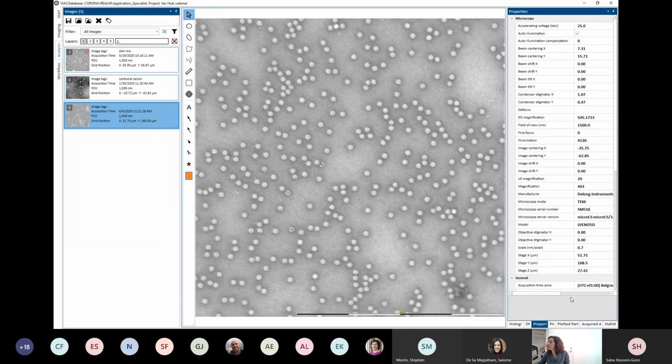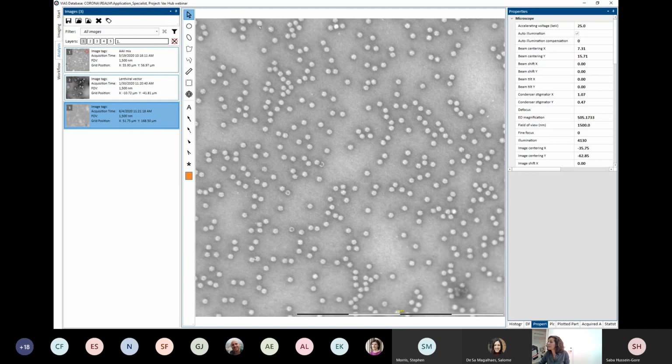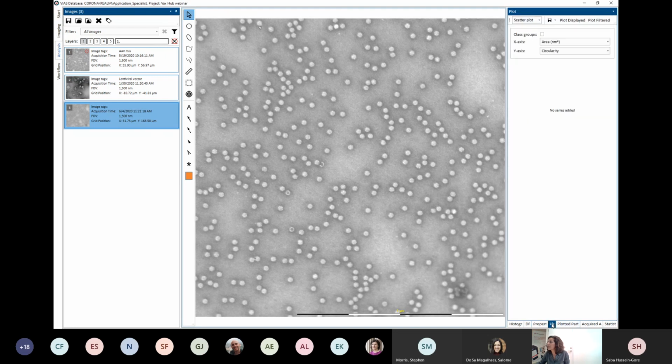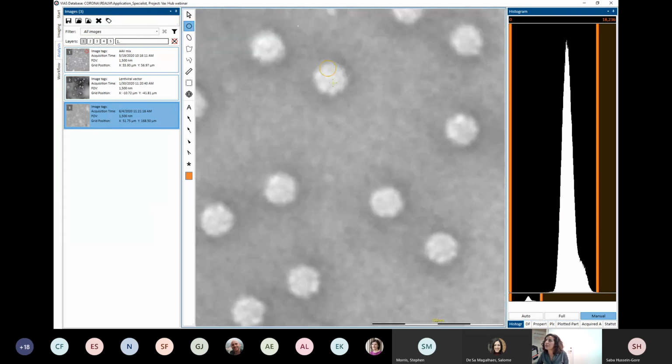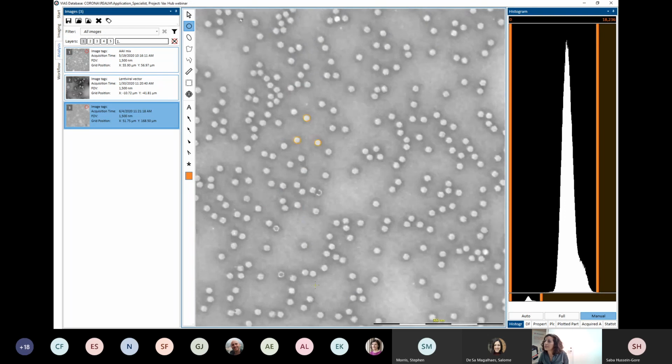So I'm just going to make this a little bit like this. Right. So I can do some manual annotations myself. I can take this circular thing and I can zoom in and I can do this, like this. You can zoom out a bit. You can go to these ones and this one, right?